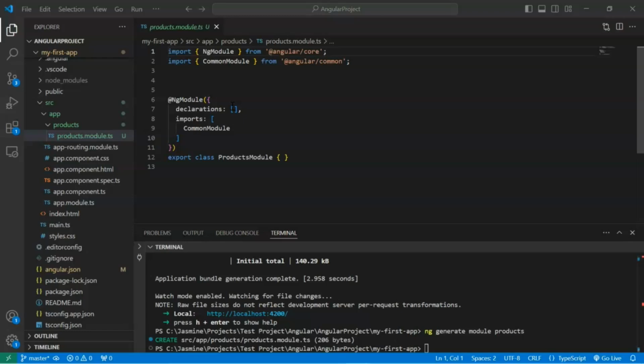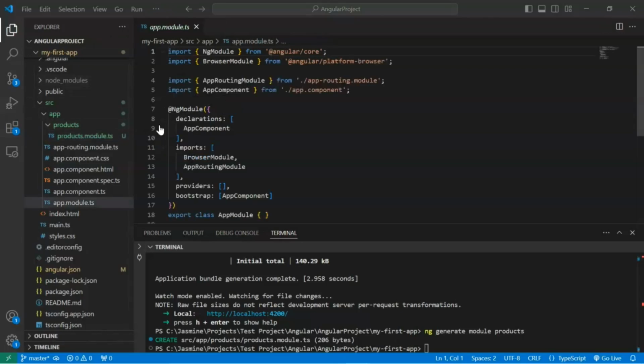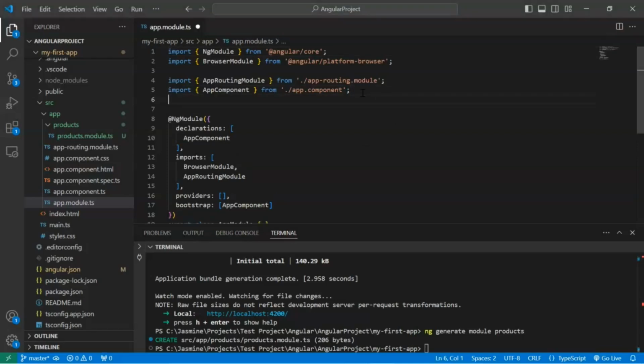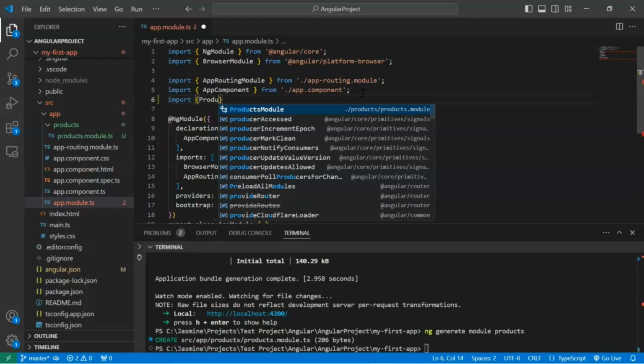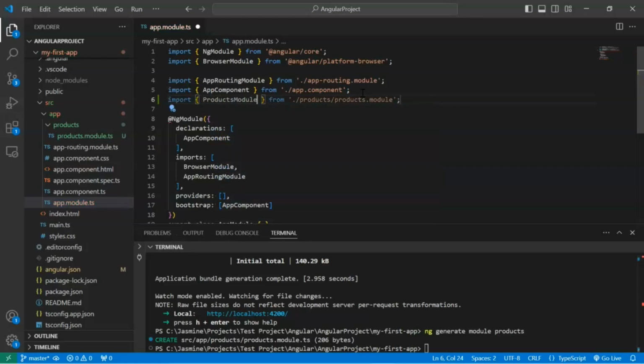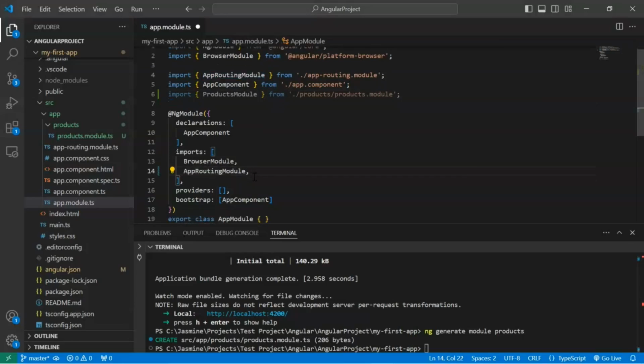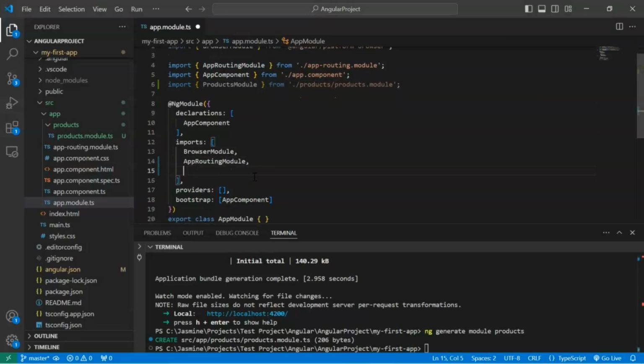For example, the main app module imports BrowserModule. Here you can see the main app is importing the BrowserModule. Now open the app module and let's add the products module in it. Import. Now add the products module in the imports declaration.